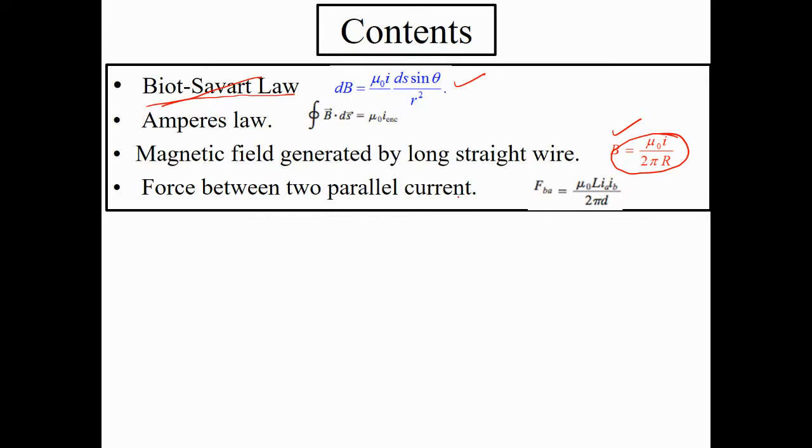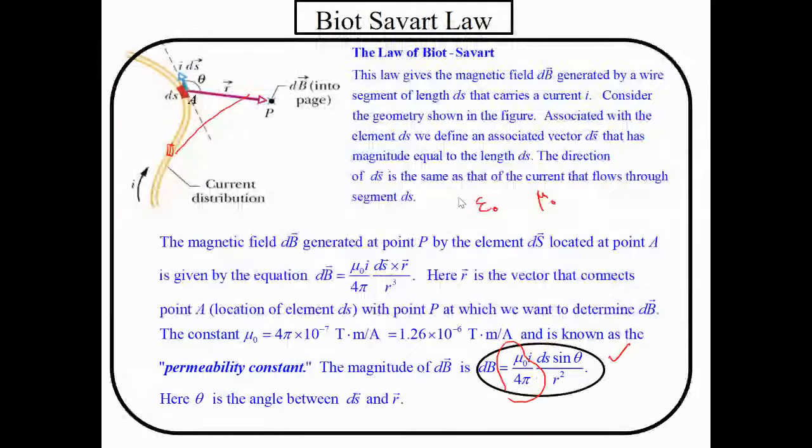So we are going to reduce the content of today's lecture. So please, my dear, the first most important topic in this chapter is Biot-Savart law. You must know, if you take a lengthy wire which is not straight, in such a case, if you want to find the magnetic field, you have to consider only a small portion, and you have to specify some point where you are going to find the magnetic field. And I told you in the magnetism topic, some places will be marked as dot, and some places we marked as cross. If you have a dot symbol, that means the magnetic field is coming out of the page. If you have a cross symbol, the magnetic field is going into the page.